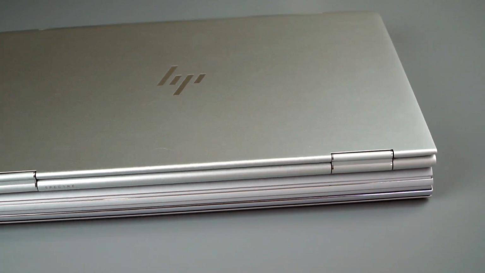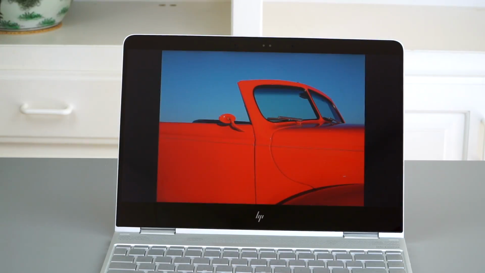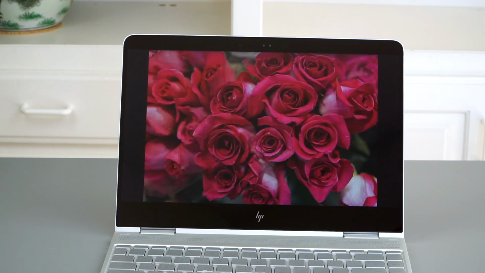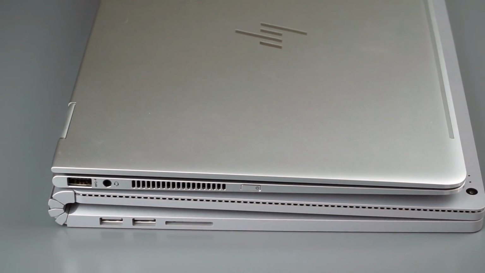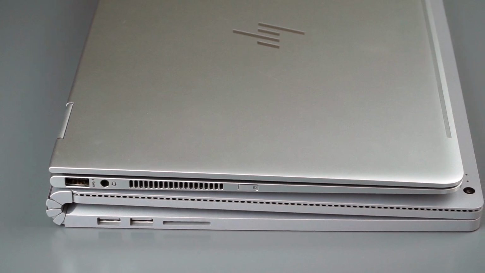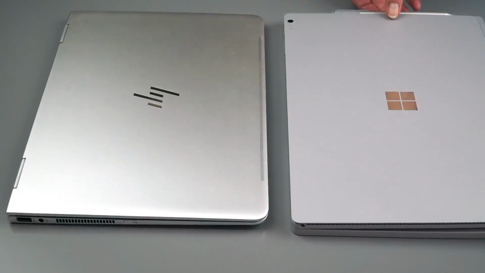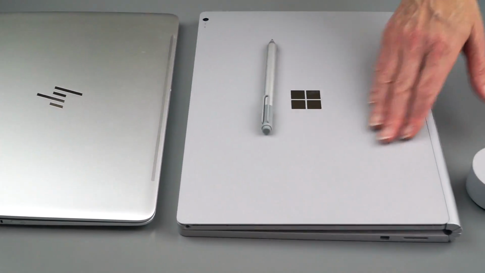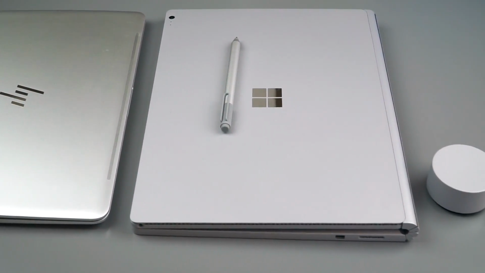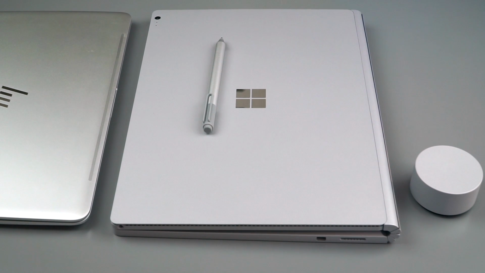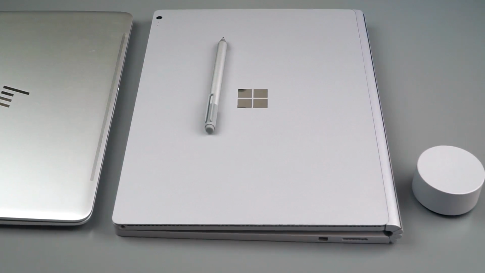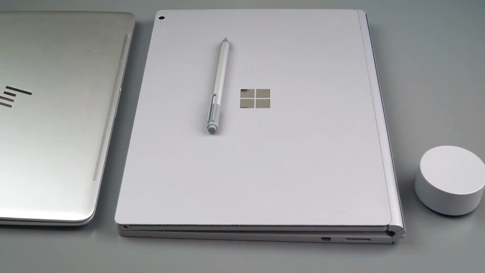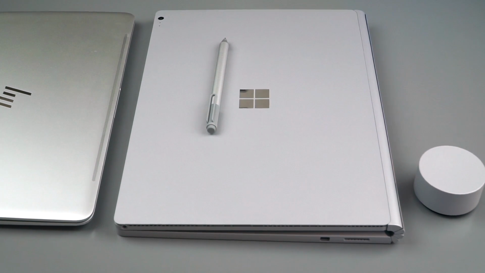The HP has a very pleasing display. It has nice, fast performance, decent battery life, better than decent, in fact, and also a very attractive industrial design going on. But it doesn't support the pen anymore. The pen that's in the box, by the way, is the same pen technology as the previous generation Surface Book and Surface Pro 4. You got your 2048 levels of pressure sensitivity, palm rejection. It works the same. If you like the pen on the previous Surface Book or the Surface Pro 4, you'll like this too.